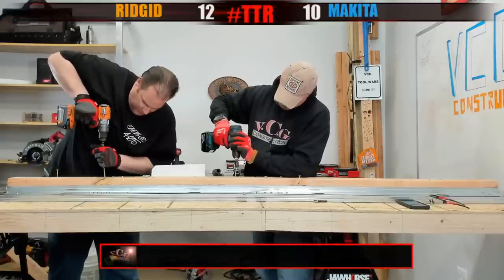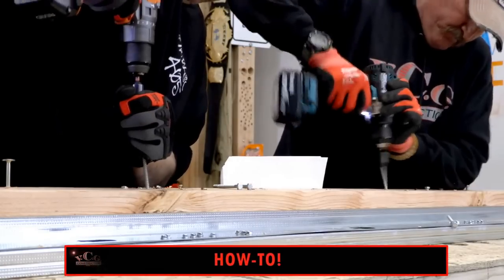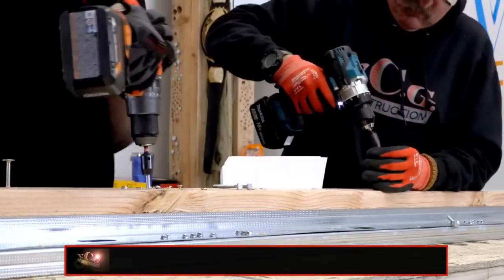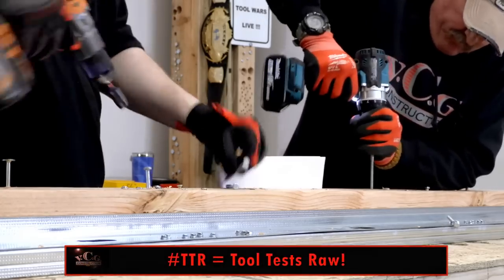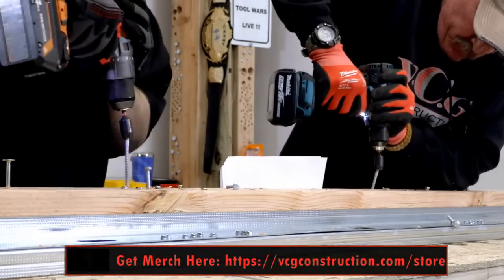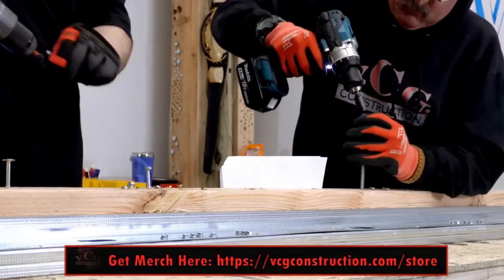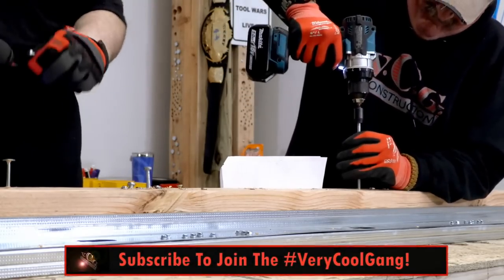All right. Are you ready? Three, two, one, go. RIDGID stopped. All right, hold. Yo. All right, go to your next fastener. The RIDGID keeps stopping. Got no power.